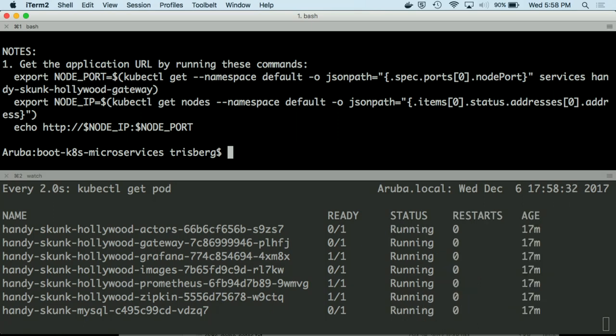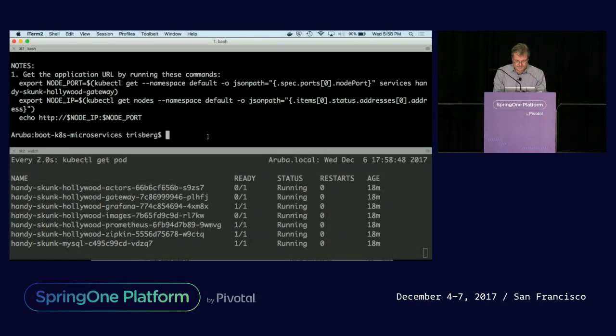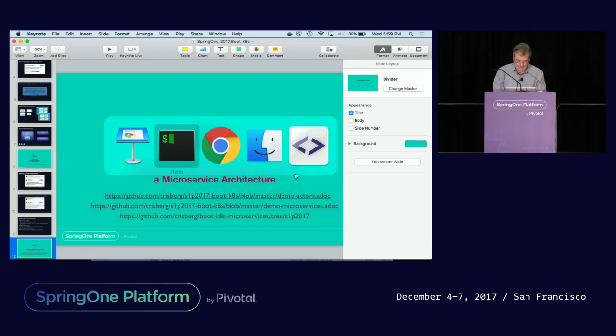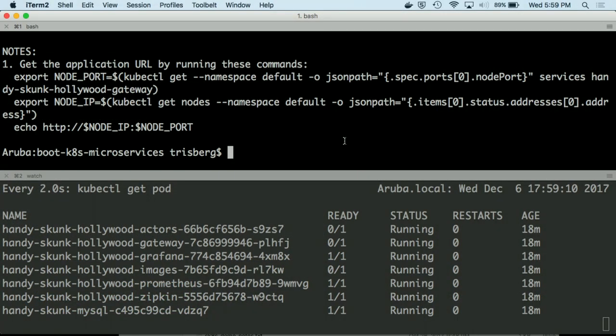And you can see it takes a little while to start up a larger application, but it will come along sooner or later. Boot apps take a little time to start up in Kubernetes. And I have a README file on how I created one of these, again, step by step. And then there's also another README on how to run the microservices demo. And of course, we have the source code you can download.